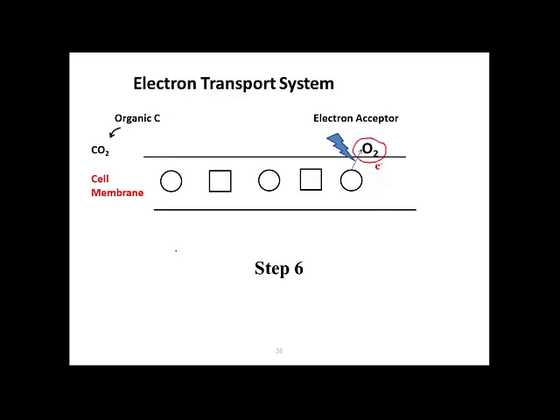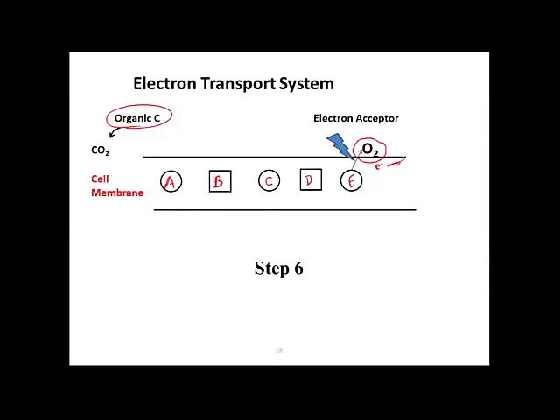All right? But the key is that the compounds that we make these transfers to, A, and then B, and then C, and then D, and then E. E has a greater affinity for electrons than D. D has a greater affinity than C. C has a greater affinity than B. And A has the lowest affinity of everything except organic carbon. Oxygen has a really high affinity for electrons. Everybody got it now? So that's why oxygen is such a great electron acceptor.